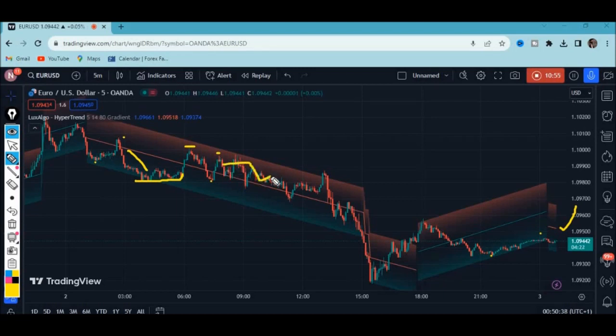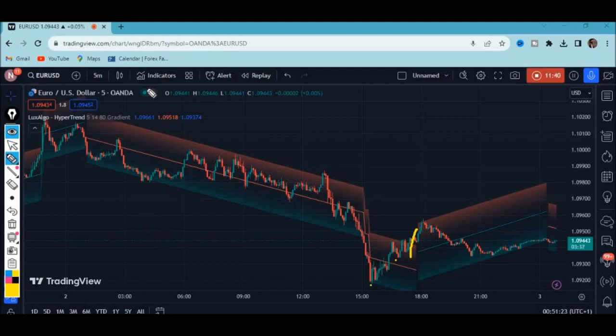You can see the market was breaking on the downside and breaking to the above, coming to this level until it permanently broke below the center line, and it really proceeds. And as well, when the market is rising, here we are on a support level over here. The market happens to break above the red line over here. There was some retest, and the market still was unable to break below, far away from this center line, and the market really proceeds to the upside. That's what you're really supposed to pay attention to whenever you are using this indicator. It's very, very effective as far as forex trading is concerned.